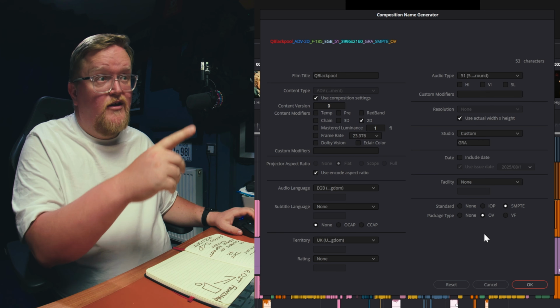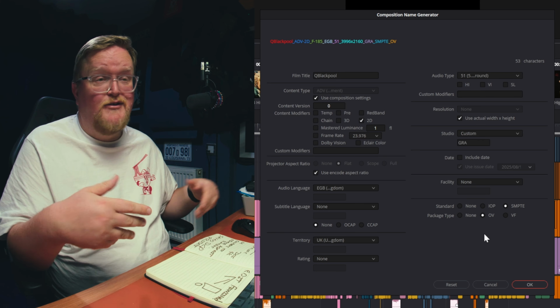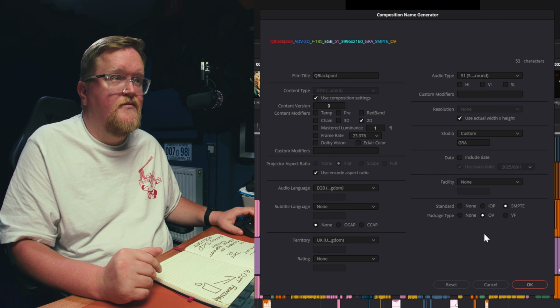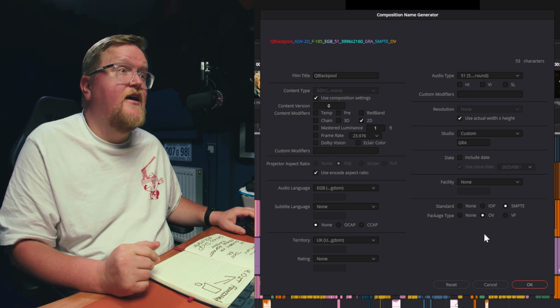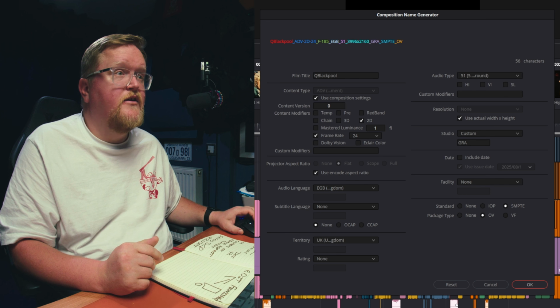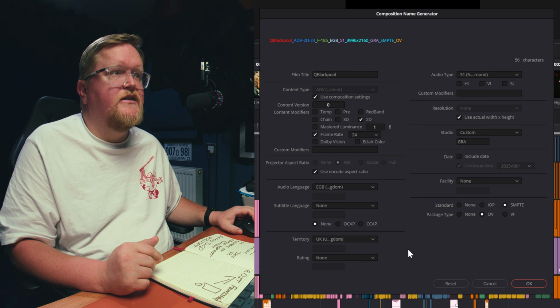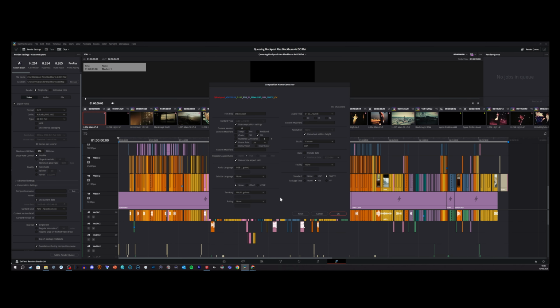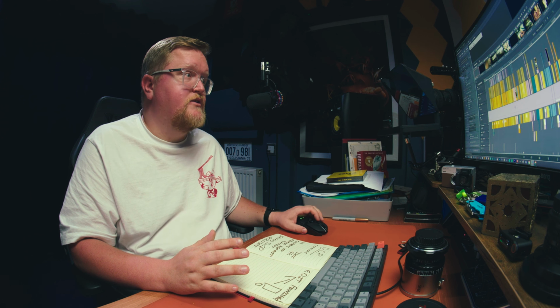Oh, one thing I forgot. Can anyone see what I've missed? What I can see here is the frame rate. So I've got the frame rate wrong. The frame rate is 24 frames. It's not 23.97 or whatever it is. Did I get that right? Yep, I did. That's the frame rate of the film. It should automatically get that right, but you've got to make sure these things are all correct. And then you press OK. So that's really important.